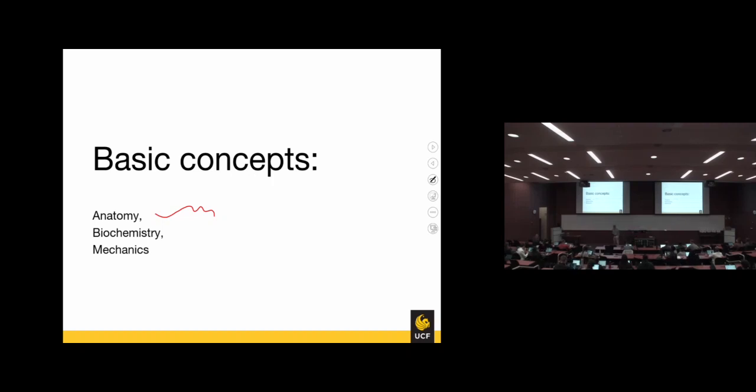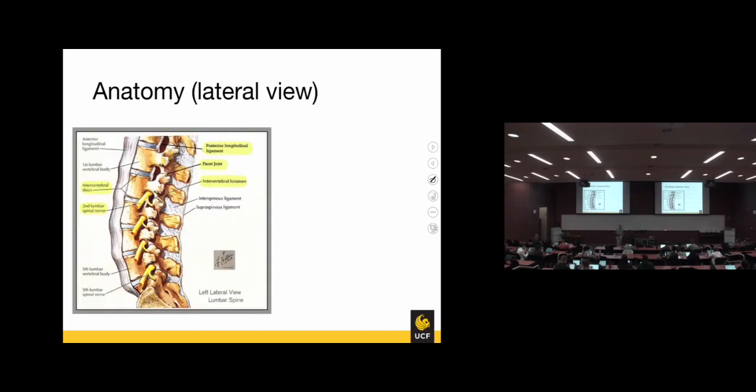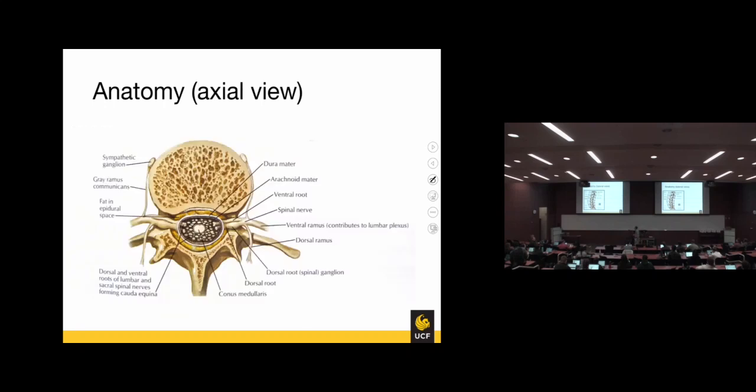So we're going to go over some anatomy, some biochemistry, and some biomechanics. Anatomy, of course, you all know this down pat from last year, right? So you had great detail on the spine. What you see is the vertebrae in the front. Stacked in between are the discs. On the front is the anterior longitudinal ligament. In the back, what you can't see is the posterior longitudinal ligament, because posteriorly here you've got pedicles, and then the spinous processes and the transverse processes, and then the nerve roots. Okay? Remember all that?